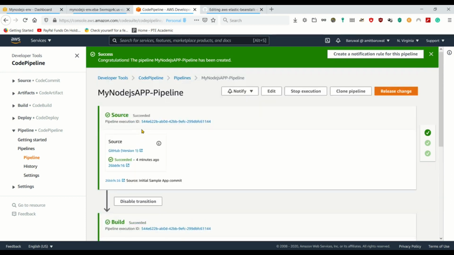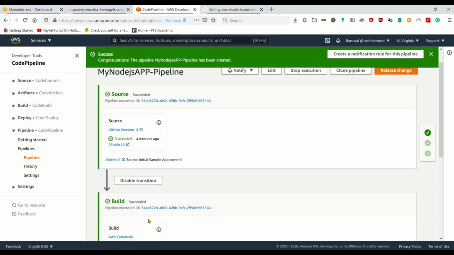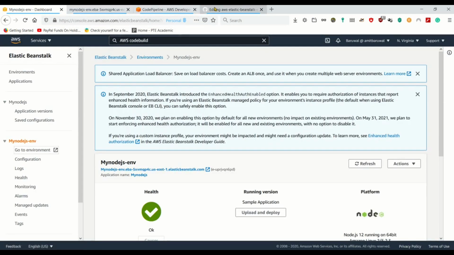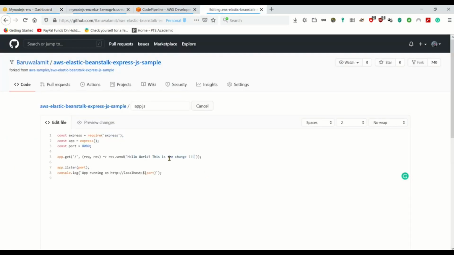You just watch here how it's going to trigger. Once I commit that code, GitHub will trigger my CI/CD pipeline, and that pipeline will go through the same phases: source, build, and deploy. Right now I can see hello world, but after some time I should see hello world, this is the change. That's the automated process, and in this case I'm doing it directly from GitHub, which is not a best practice, obviously, because it goes directly to the production line.